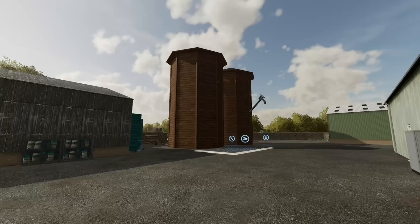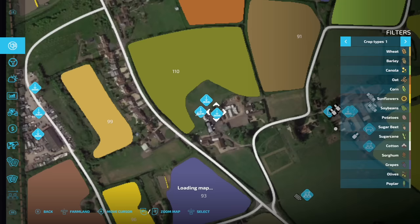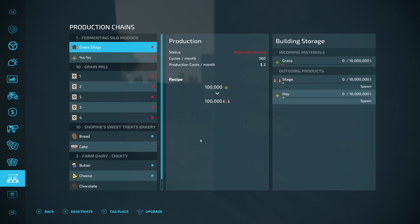First, let's talk about a new production that I just put down. It is this guy. So this is a fermenting silo from Omatana. However, it may look familiar as I use it on quite a few of my series. We can make hay or silage out of this, and I need both. So we're going to bring the grass here so I never have to ted again. I never have to windrow again. Well, I may have to windrow again, but we could bring everything right here and we'll be good to go.